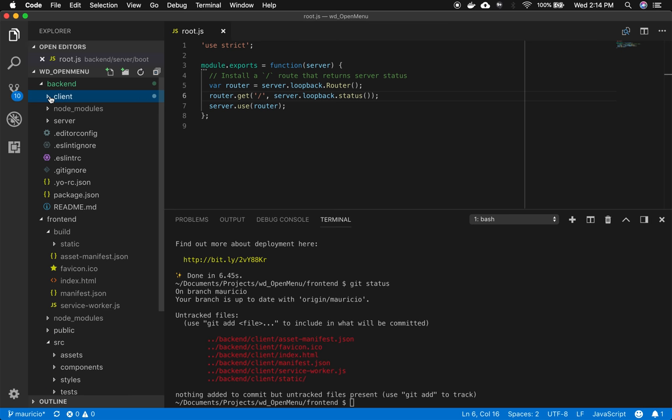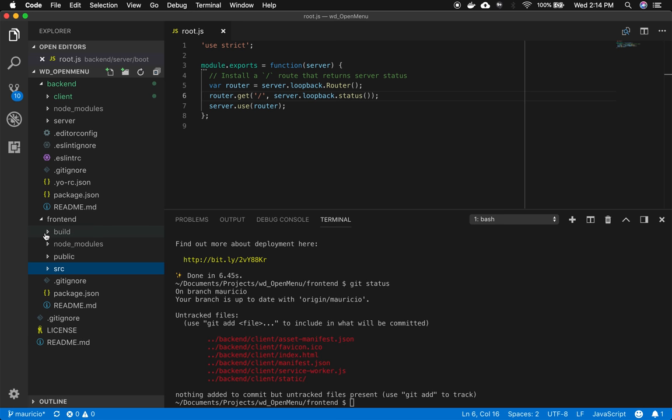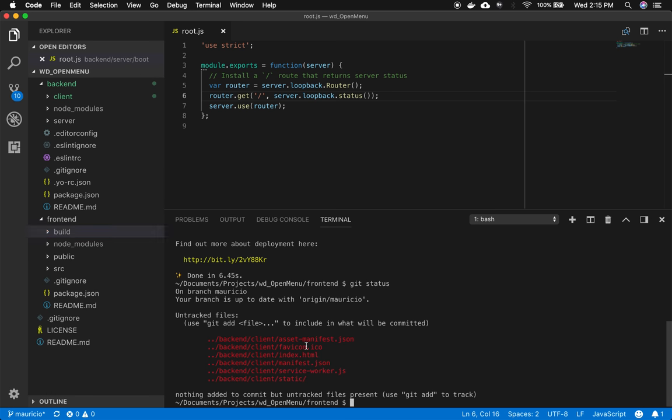We're committing our code in clear text, readable format inside of our repo, so that's going to persist. When we do the build and deploy, we're going to make effectively a static artifact. So all we have to do is yarn build inside of the front end. It generates the build code. We put that into client. So that's just an explanation of why we see all these untracked files. Could probably throw this into the .gitignore.